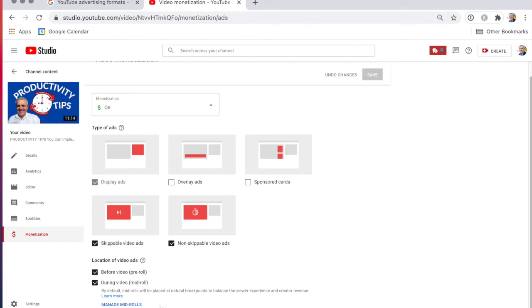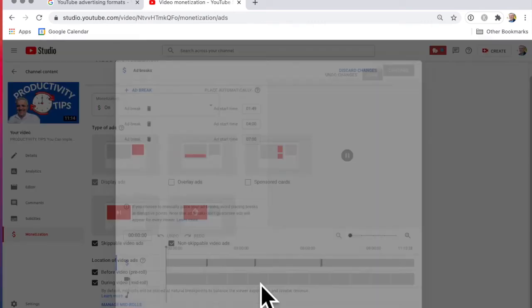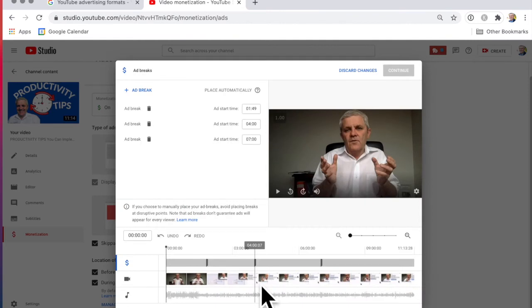So a mid-roll ad happens when a video is at least 8 minutes long, and you as a creator can put in mid-roll ads. So during the video you can put in an ad. You can put in several ads if you want. You can put in these ad breaks during the video itself.